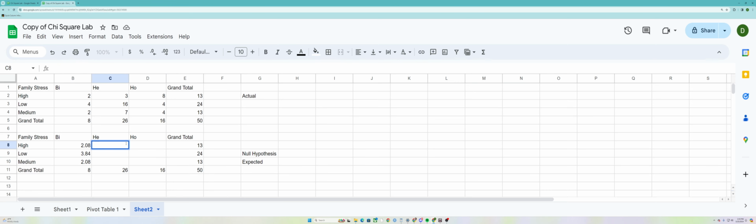Alright, so we're going to do the same thing, equal, row, times, column, divided by grand. We're going to hold purple and teal, or blue, constant.